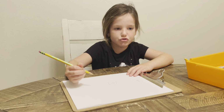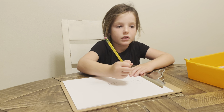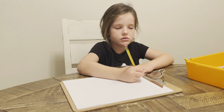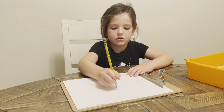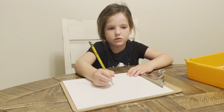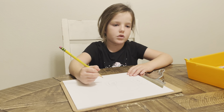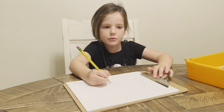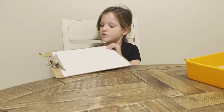And now we'll draw one line. And now we do draw there, and then coming out is here. I have this so far.